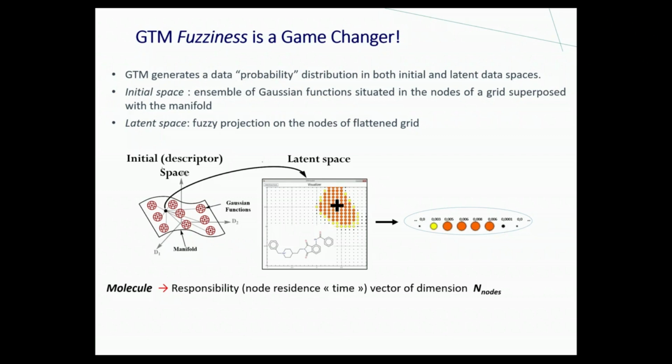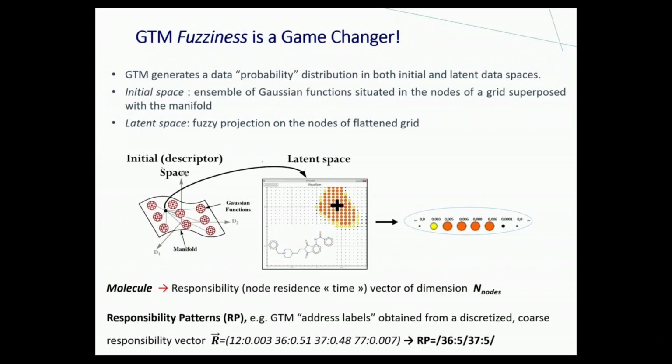You know, this is like if you have a guy who lives part-time in New York and part-time in Paris, this cross will be in the middle of the Atlantic. It's not a good choice for the residents, but beware of artifact if you really want to go to this point representation of items. It's possible, but not recommended. Stick to the responsibility cloud. It's a much richer way to look at the items, and sometimes it can be that the cloud collapses to one node. So occasionally a GTM may act like a standard Kohonen map.